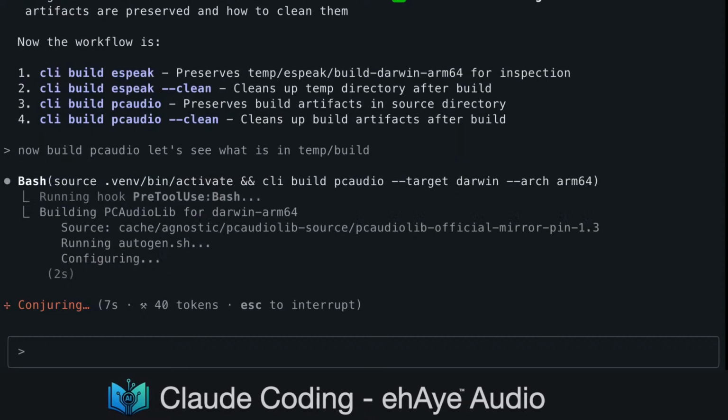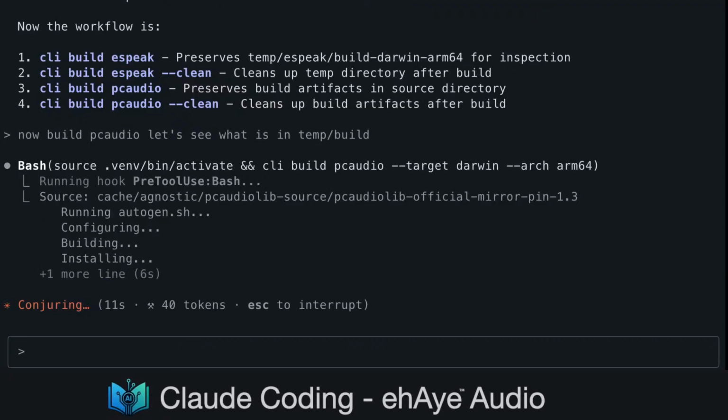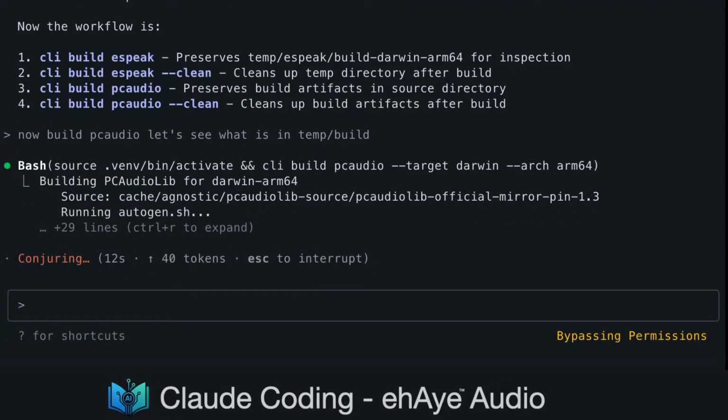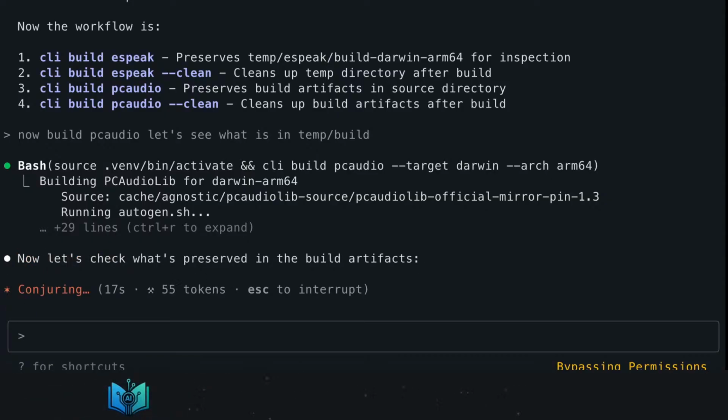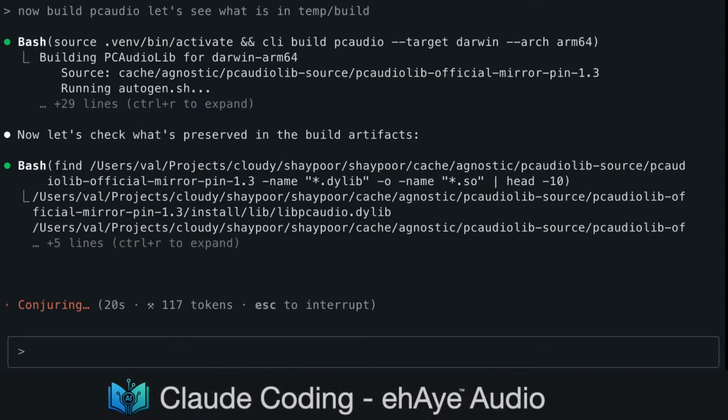Build caudio to see what artifacts are preserved. Now let's check what's preserved in the build artifacts. Check what dialog files are in the caudio build artifacts.